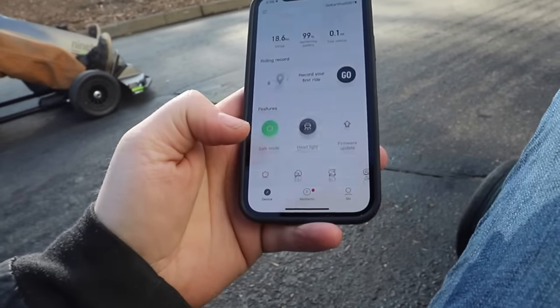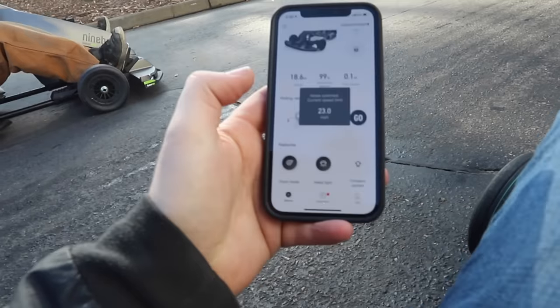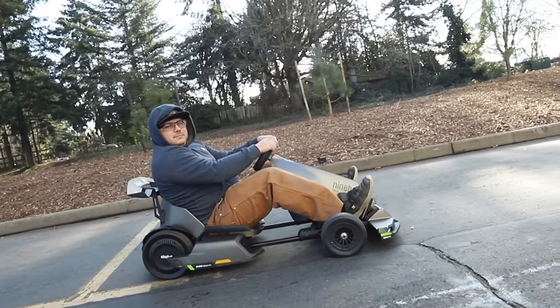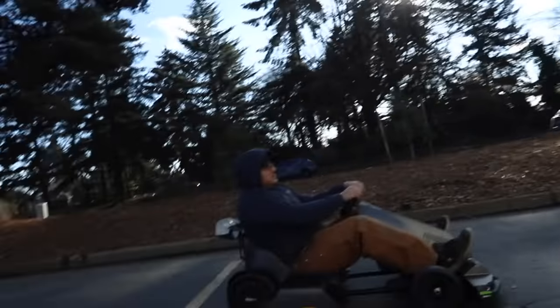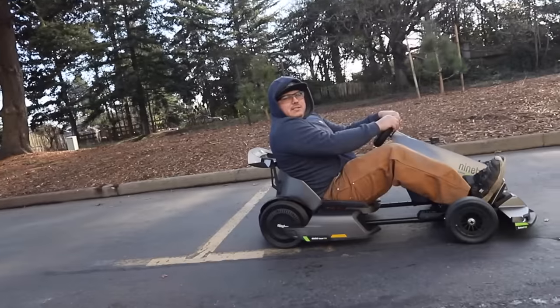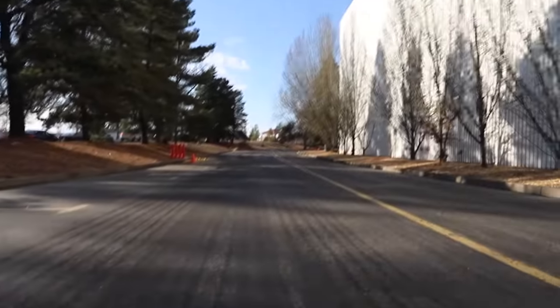All right, we figured something out here. If you go from safe mode, watch a million tutorials, activate track mode, 23 mile an hour top speed. You guys all set? Yep, think so. All right, now the race is fastest one to the speed bump without crashing into it. No going around it either. So it's an accelerate and stop race. Yes. All right, boys, ready? Ready.